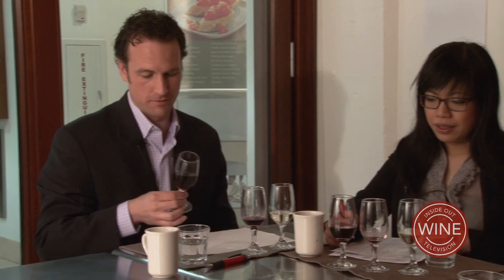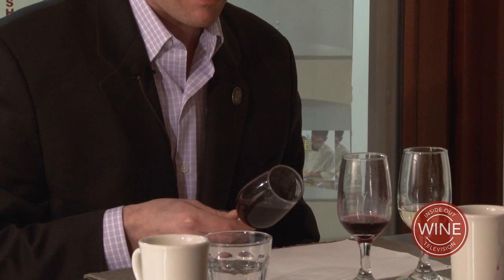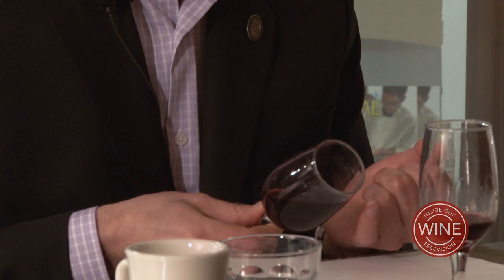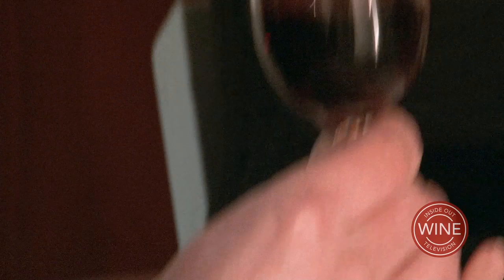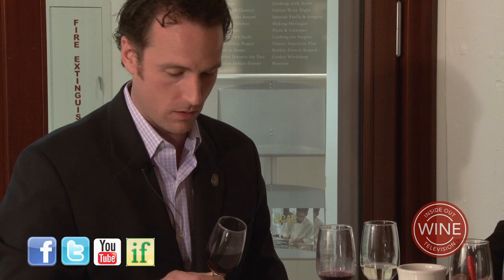It's our final wine, and Michael, we'll begin with you. Alright, so final wine, wine number three. It is a clean, clear, bright red wine. Concentration is moderate. I'm getting mostly a ruby core, maybe just some slight garnet hues in there. There's a pink water line. I'm not seeing any gas or sediment, and the viscosity is moderate plus. There's some decent tears coming down, and I'm noticing a light staining of the tears as well, possibly indicating a warmer climate or a thicker skin grape variety.